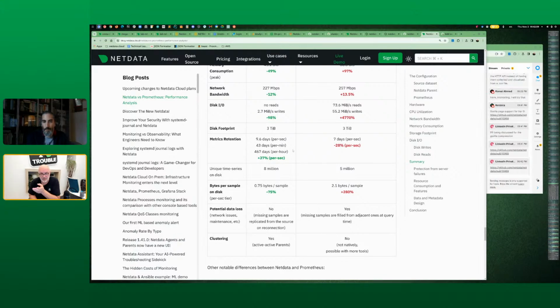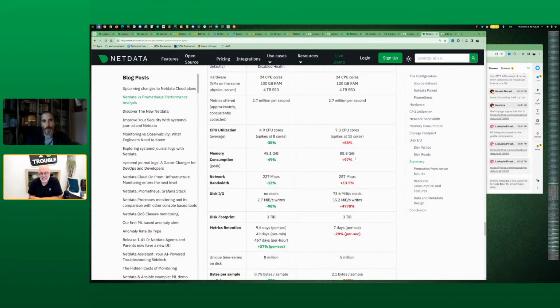But come on, compared to this, it's obvious. So I think that for this, the design of Netdata helped us. It was not easy to achieve, and I think that for Prometheus to achieve this kind of performance, they have to redesign several things of what they do.